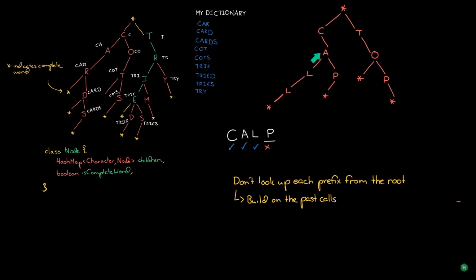And there are different ways you can actually implement that. One way you can do it is to keep state within the trie. Another way is to return the node back to the caller. So when I say, is C a valid prefix, I get not only that it's a valid prefix, but I also get information that gives me an exact reference to that node. Then, rather than starting from the root and asking, is CA a valid prefix, I just ask, is A a child of C? And then I ask, is L a child of CA?